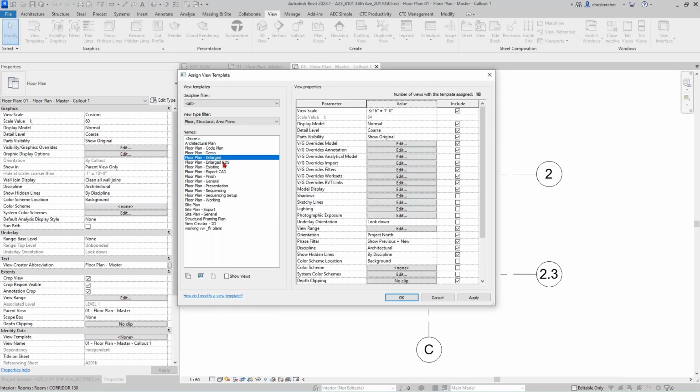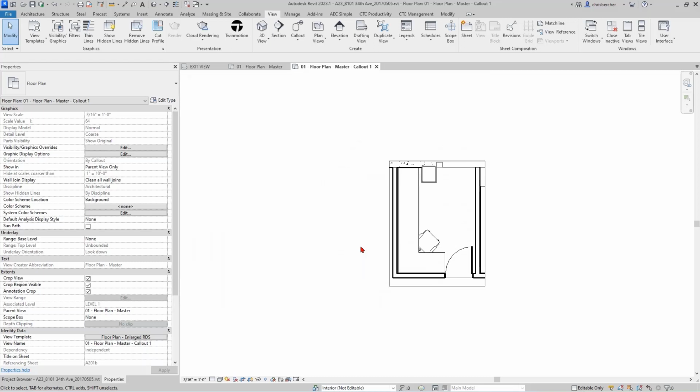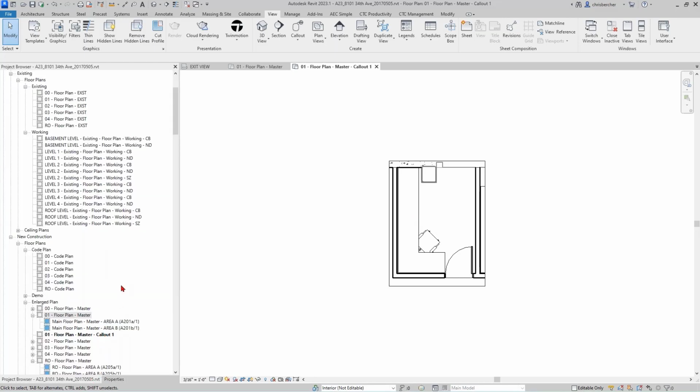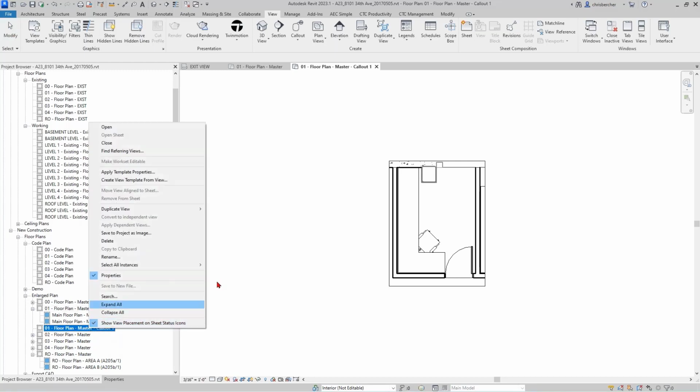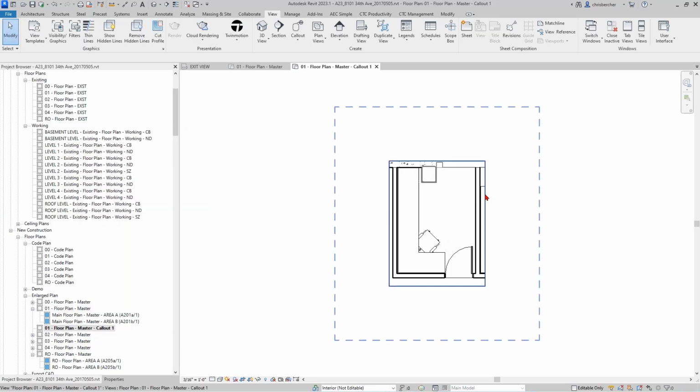Right, and I've got my room data sheets enlarged one. That puts it together, and then I can start dropping my interior elevations in, and build out specific schedules and filter them down to only show this room. And then I can get my title block in place and start dragging the views onto the title block. I have to manually rename everything based off the room that I'm using.